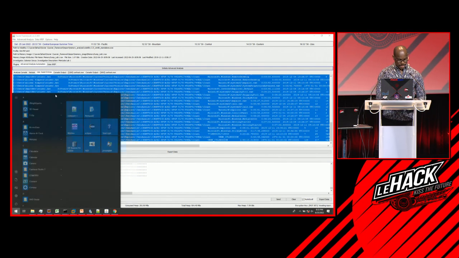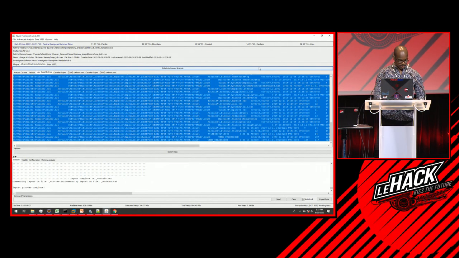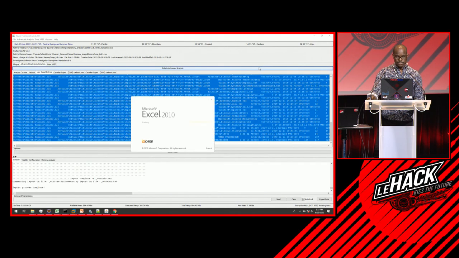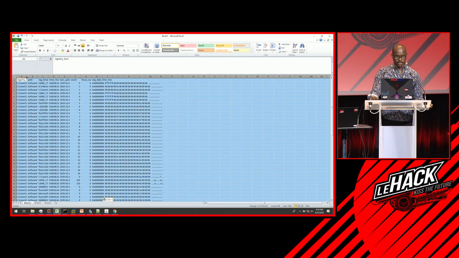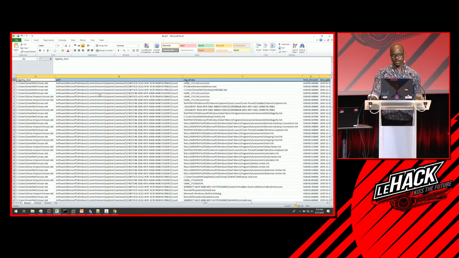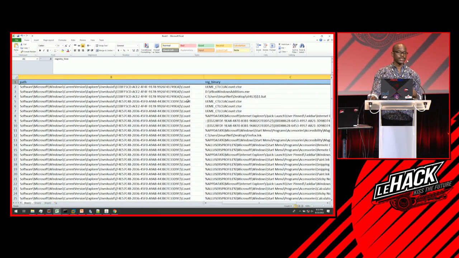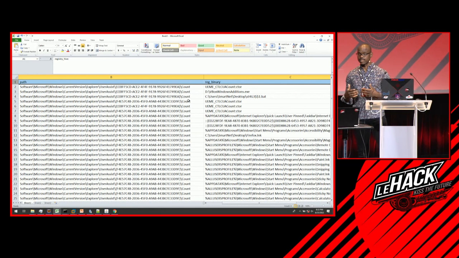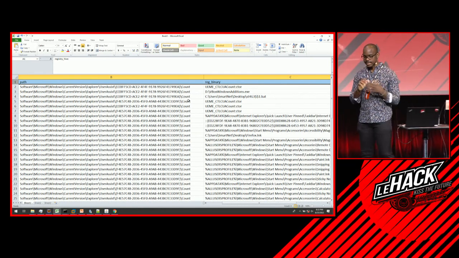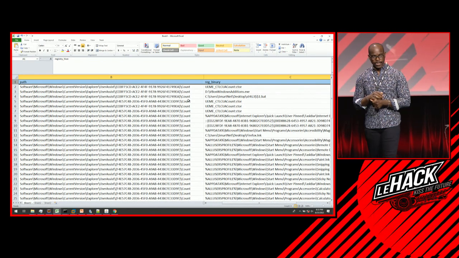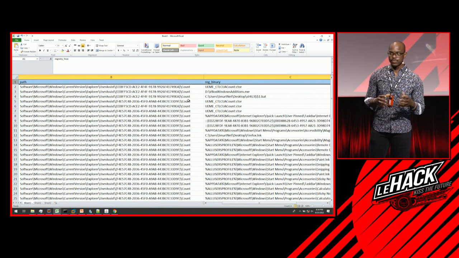So these ones are created in a tab format. Oops, sorry, I probably typed something. Excel. And so what you can do, you can copy and paste those details here, and then in any other form you can add in filters or such. But what I like to do, especially if I'm doing a capture the flag challenge, I want to see how much time did people spend on certain tools or on certain processes. This gives you an idea of what might be most important or what you want to focus on first.